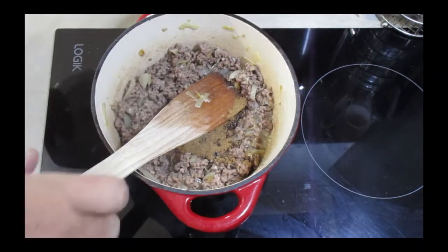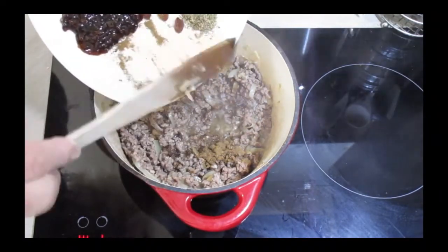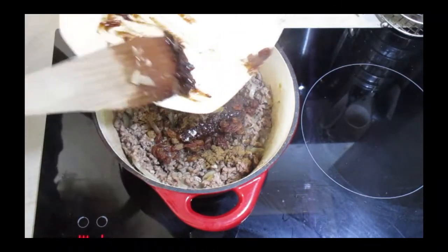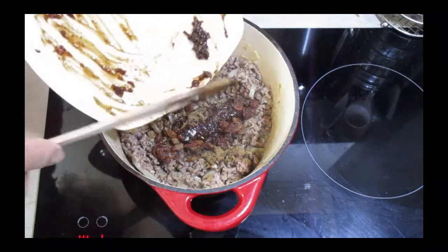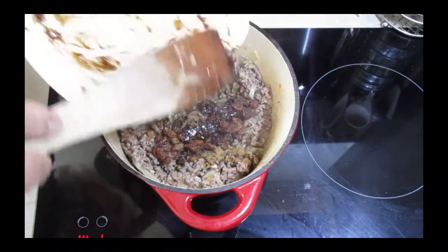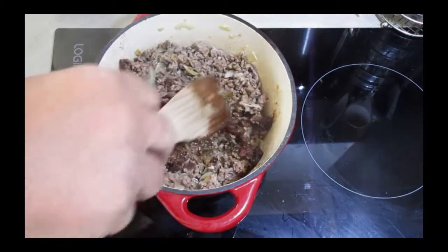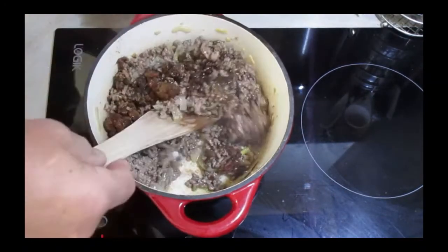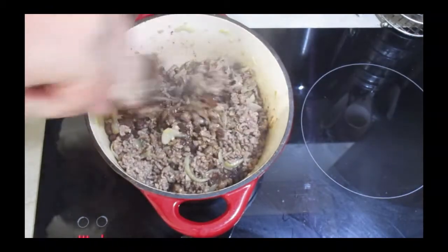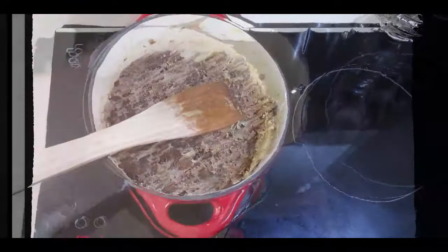Now we start adding the ingredients. Start off with the garam masala, then the rest of what's on the plate, the chutney, the sultanas, the mixed herbs. Mix that all in well and continue to cook over a very low heat.